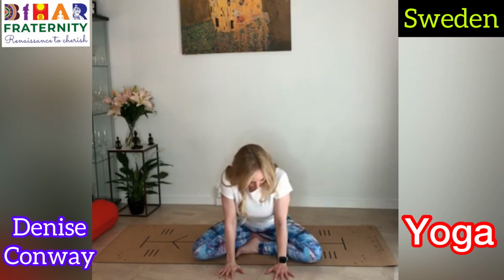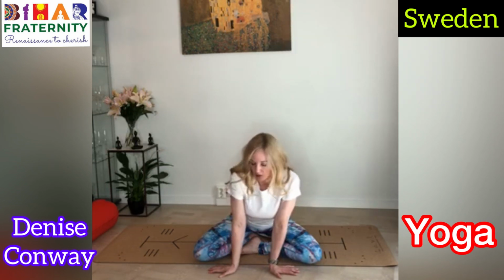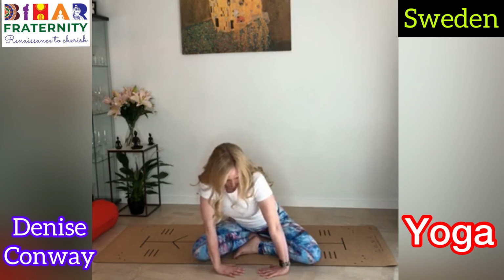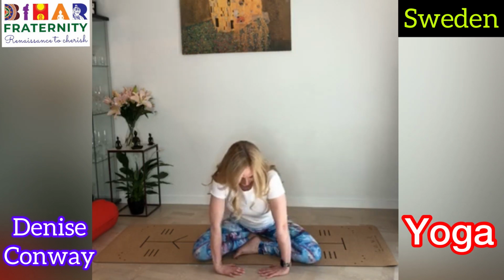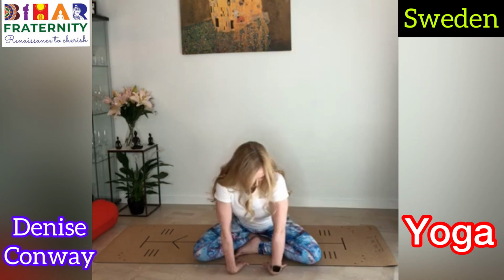So we can just do one last thing here for the wrists. We can just put them on the ground, and take the weight forward a little bit. We can face them away from each other. Very little force going through the wrists here. Face them towards each other. We just move a little. And then we're just going to turn them upside down with the palms facing us, and just feel a little. So very little pressure. You're not putting a whole pile of weight into them. And now the wrists are warm.